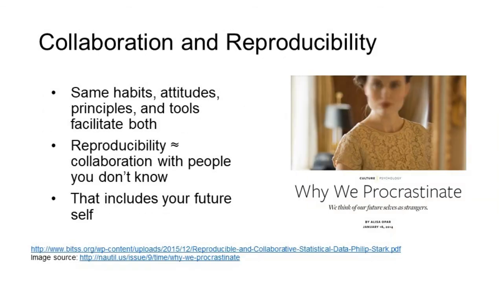Many of these challenges can be effectively addressed by some of the same approaches that have been recommended in recent years for improving research reproducibility. I mentioned earlier that sharing your data for reuse by other researchers, as illustrated by the Research Parasite Awards, can be thought of as a form of collaboration. You could also think of your future self as a collaborator. There is a sense in which your future self is like a stranger in that you won't necessarily remember the details of what you're working on right now after several years, or maybe even several months. Making your research reproducible by sharing data with appropriate documentation and code is a way of promoting good collaboration, both in the traditional sense and with people you don't know.